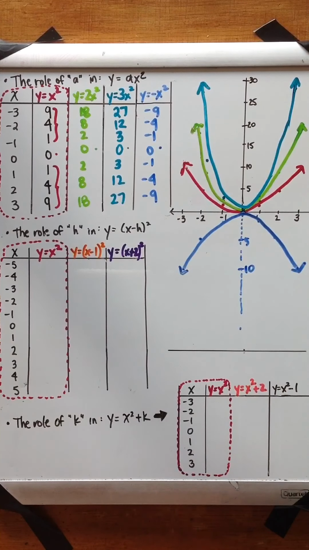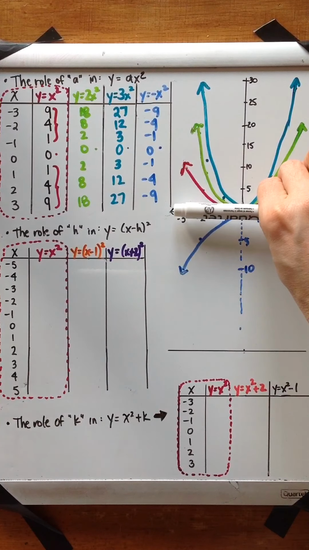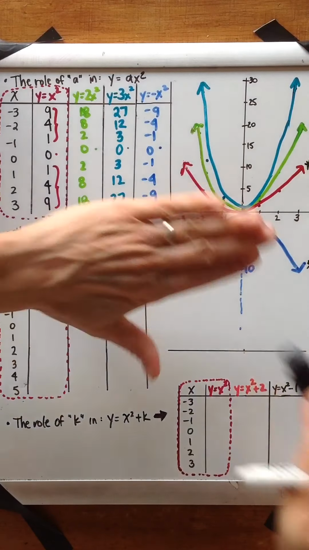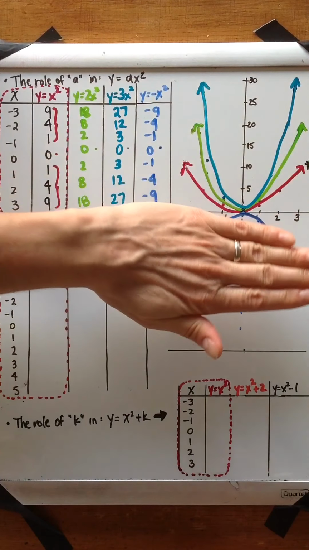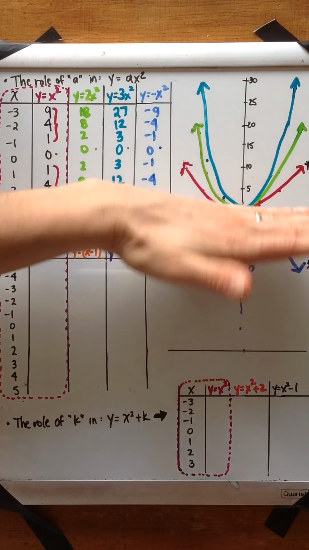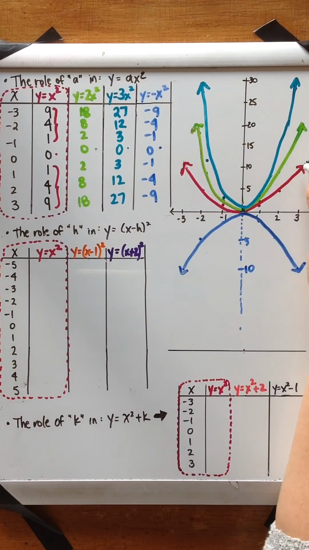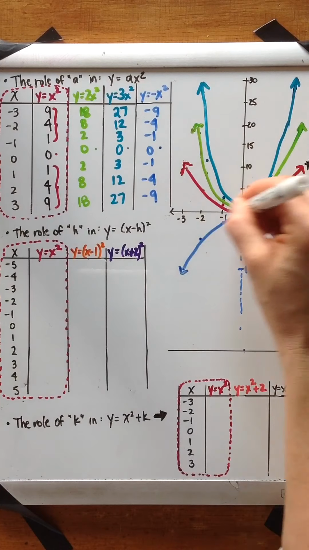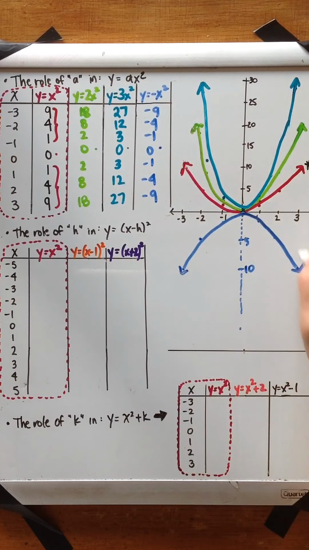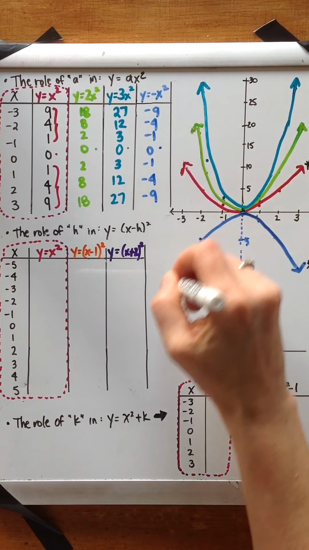What also is cool is that if you examine the pink one and the blue one, they have a line of symmetry about the x-axis. You could fold it this way, and your sad face would superimpose perfectly on top of your happy face, because this one has an a value of positive 1, and this one has an a value of negative 1.